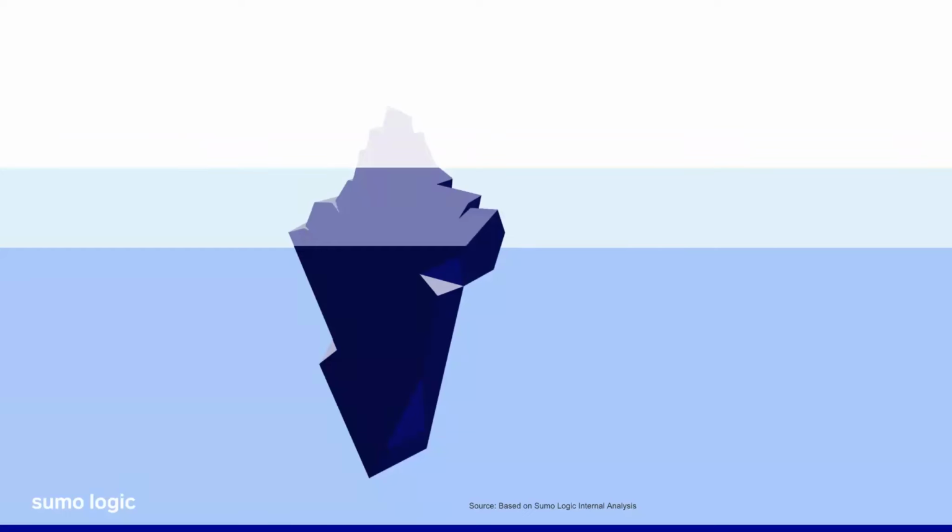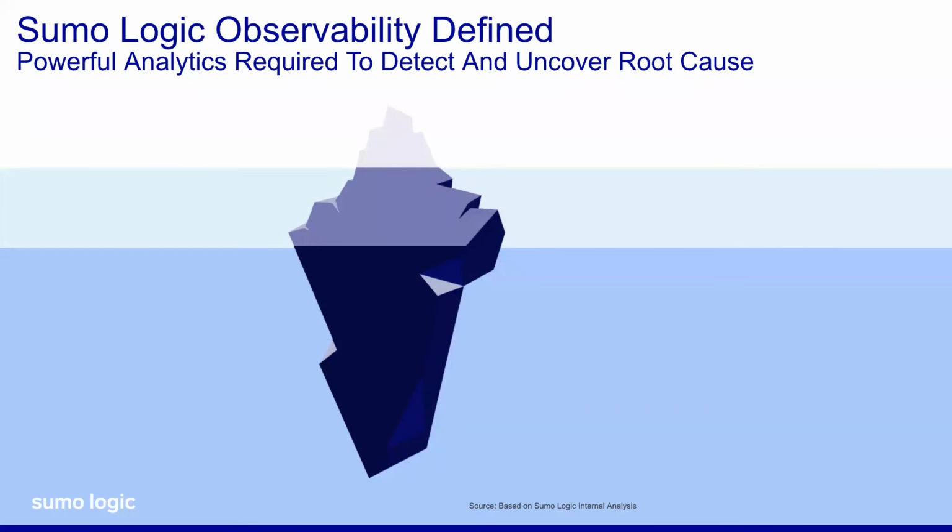Okay, now this next slide here starts to discuss observability and the layers that occur within it. Observability requires more data and richer analytics as you go from an alert to a problem resolution. And so what we're trying to show here is, at the top level, we are using an iceberg image. At the top of the iceberg, if you will, is 20% of your data. And that's going to be used to identify what? Helpful for monitoring, looking at logs, metrics, and traces.